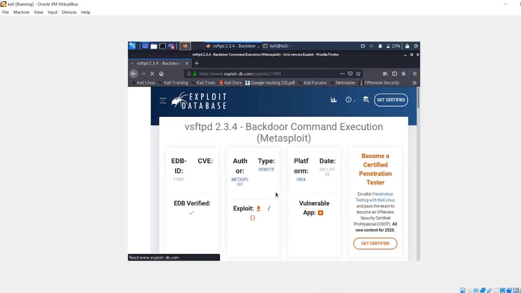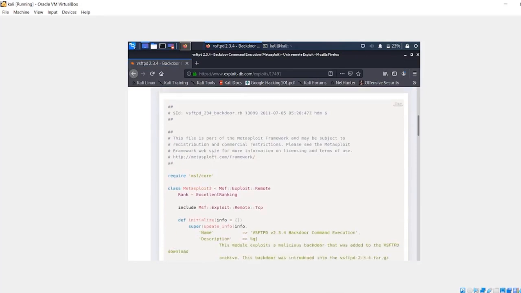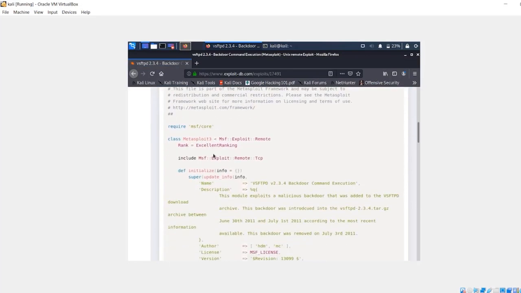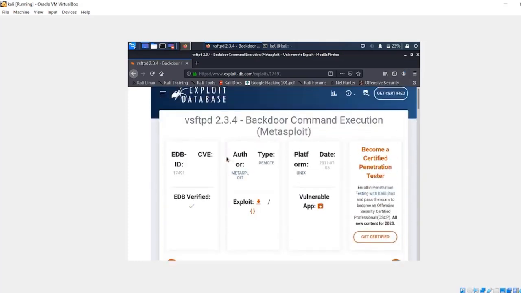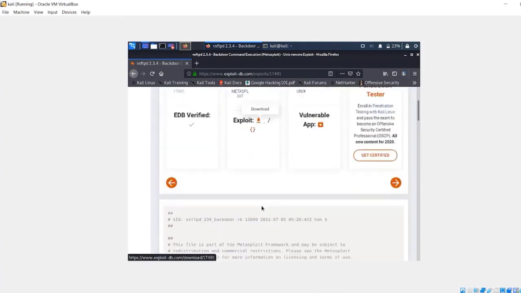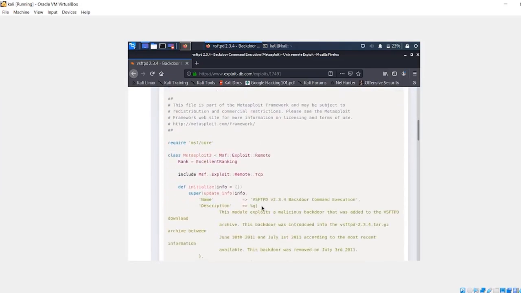So let's let this load, and it's going to give us information and show us the exploit. It's a part of the Metasploit framework, which is pretty much a hacking-made-easy tool, and I'm going to get into that with you guys as well. This one is already going to be available to you on your Kali Linux machine, because Kali Linux already has Metasploit in it. I believe you can still download the exploit and use it, but it will require Metasploit. So it's better to just launch something like this from Metasploit. We're going to get into how to do that later, so we'll launch this one a little bit later on in this section.